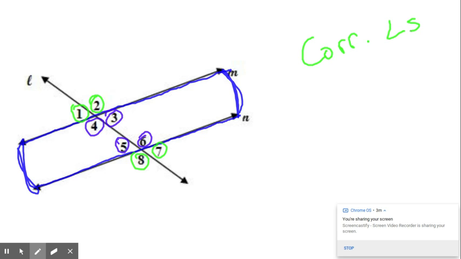Now, corresponding angles are the only ones that don't come right out and give them to you. Corresponding angles are the ones that are both on the same side of the transversal, but one's inside the car, one's outside the car. So if I focus on 3, its corresponding angle would be 7. If I focus on 2, its corresponding angle would be 6. If I focus on 1, its corresponding angle would be 5. And if I focus on 4, its corresponding angle would be 8. And if the sides of your car are parallel, corresponding angles are always congruent.